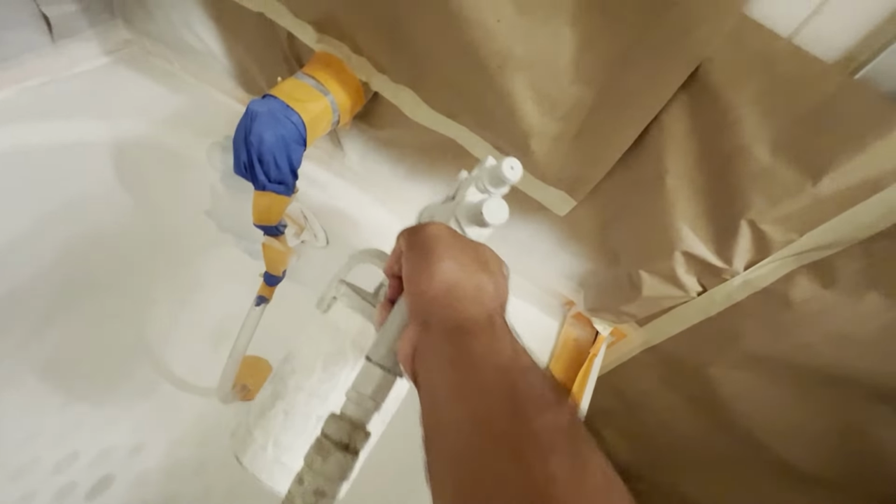Now keep in mind, all of you DIYers, that if you don't have spray equipment or a spray gun, you could still use what's provided in the box and brush and roll it on, and it will still give you a nice smooth finish. It does come out to be a little bit more of a satin finish, but the bright white really makes the tub look nice once completed.